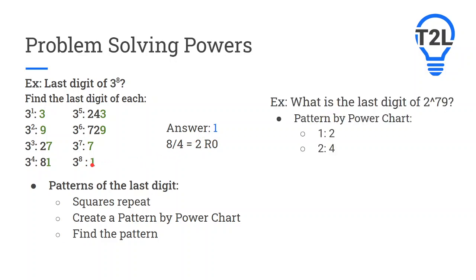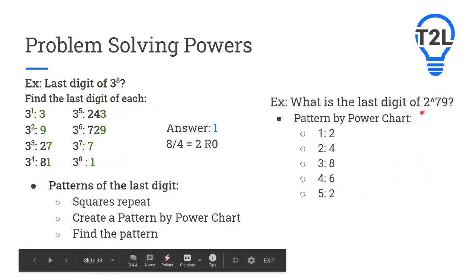Okay, so now with this one. This is for the last digit of 2 to the power of 79. Oh yeah, and one thing I forgot to mention, whenever doing these, each number has a unique pattern. Let's say if this was like 23 or 343, those extra digits behind the 3 are only trying to trick you. You only want to focus on the first digit, 3. So you only apply the pattern to that.